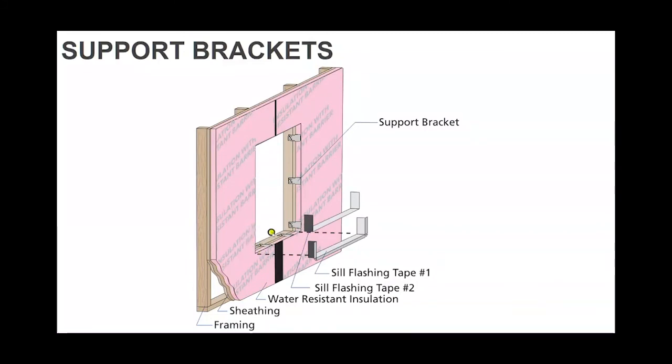Two points there. And some types of windows need to be shimmed at the jambs. Think of a double hung window where you have that check rail between where the upper sash and lower sash overlap. Well, that's a point load right there for those rotational forces I was talking about, because the sashes transfer the wind load right here. So thus, the shim there at the halfway point. You might only really need to shim at the top and bottom just to square things up. But if you're going to have to shim there, you probably want a support bracket there. Otherwise, shimming against a soft foam board isn't going to do you much good. You're not going to be able to move the window to square it up very easily against a foam board.